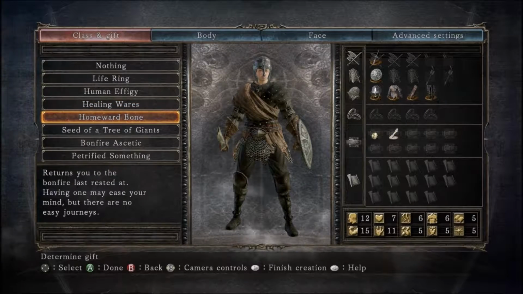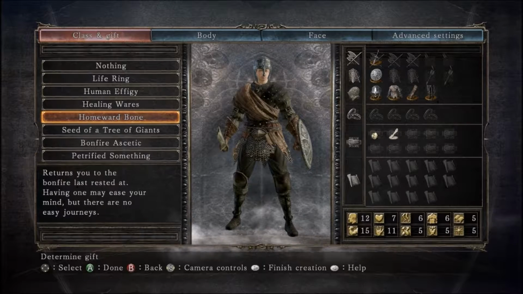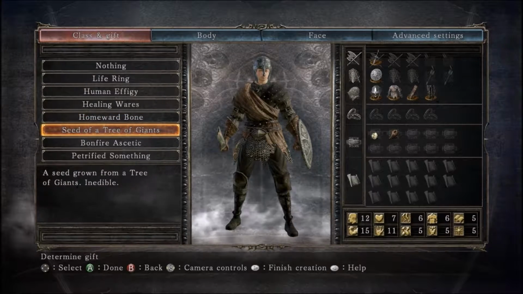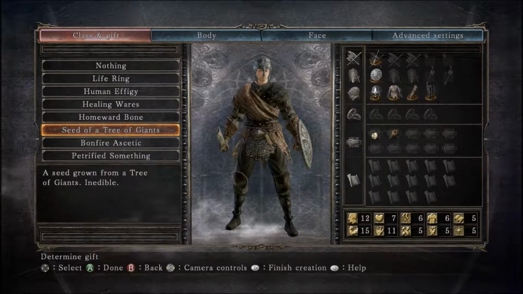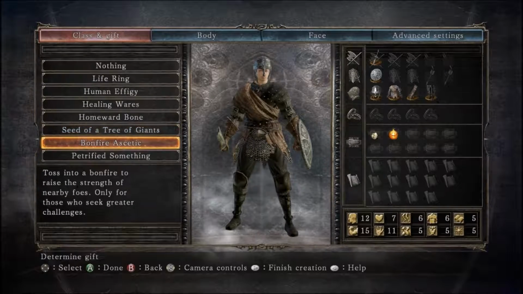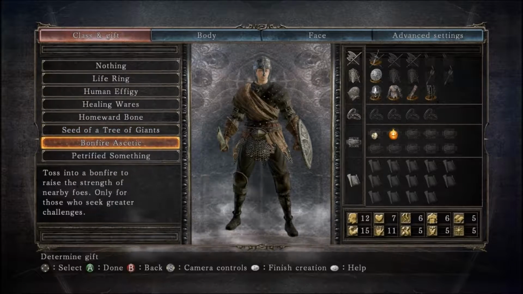Homeward Bone just takes you back to the bonfire. Seed of a Tree of Giants, so if you get invaded, you use it and the enemies will attack them. Not very useful in this game anymore, because there's not a lot of invaders.